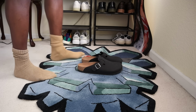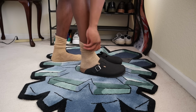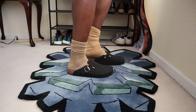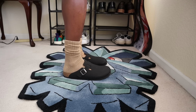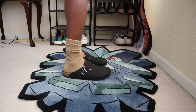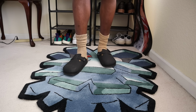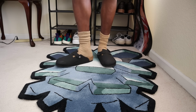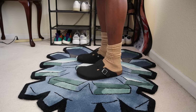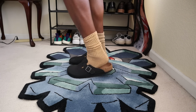And I would say that the vegan option is definitely a little bit less comfortable than the other options. For whatever reason, the materials used, it's a lighter clog as well. Of all of the variants that I have, the vegan option is the lightest option, a little bit less comfortable. And something I've noticed is that because it's a synthetic upper, it's a kind of Birkenstock proprietary polyurethane plastic version of a synthetic leather.